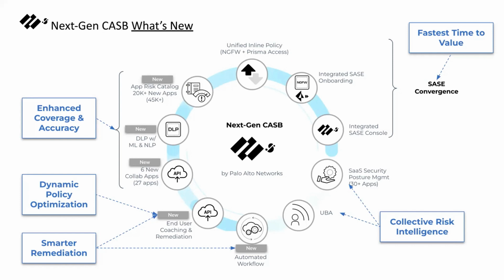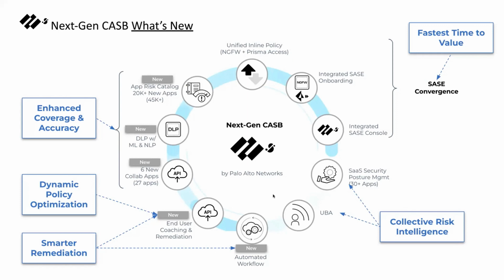leading to even faster time to value. So you not only see NetSec-based configuration and policies, but you also see SaaS Inline, SaaS API, and SSPM policy management within the same console. The third one is SaaS Security Posture Management. We currently support this for 30 plus applications, which is going to be the second part of the presentation where Nico is going to talk about the way we thought about it and how we solve for it and how to consume this product as well.